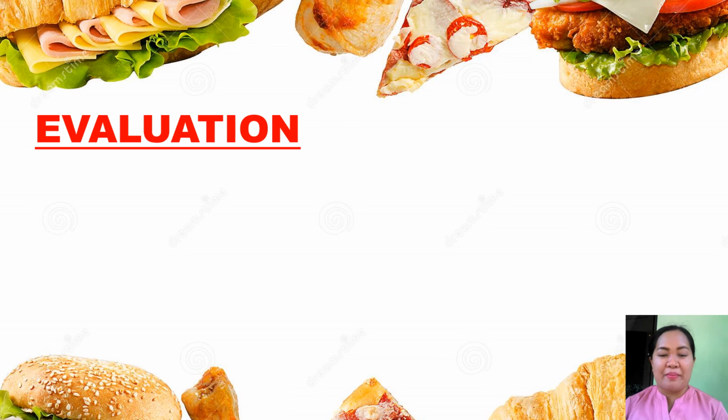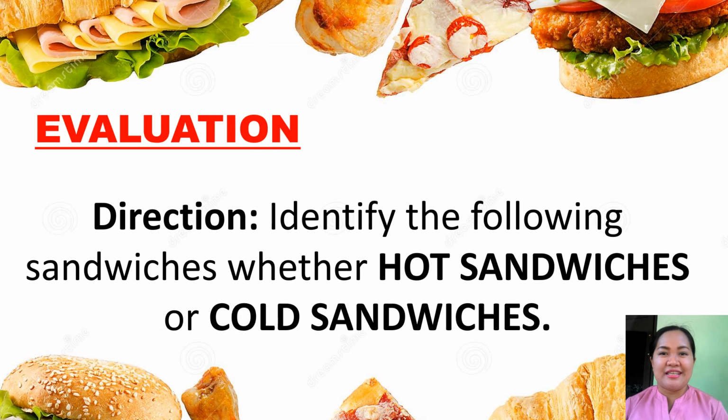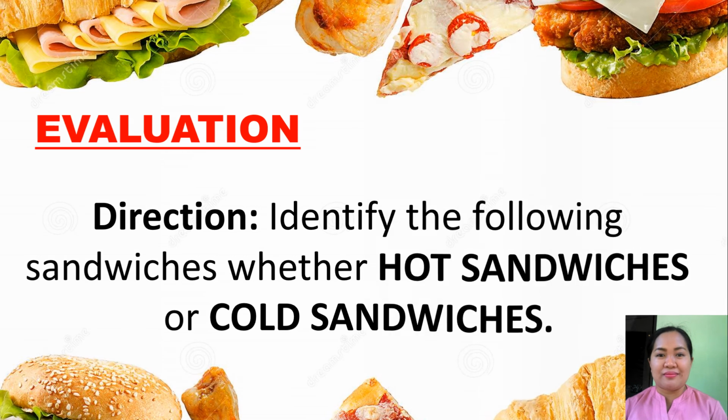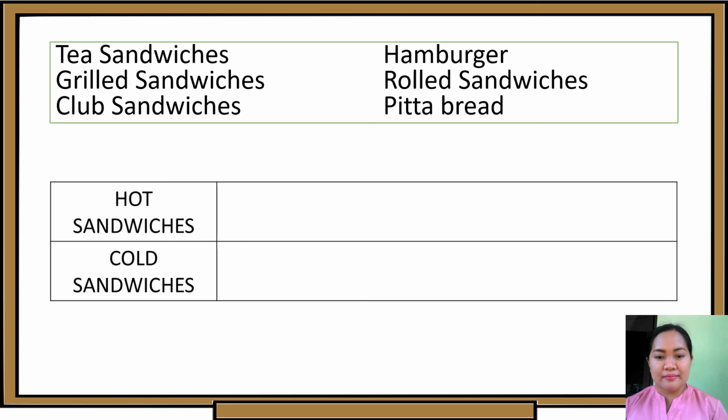I hope you got all the answers correctly. Congratulations, job well done. And I think you're now ready for a quiz. For our evaluation, please prepare a sheet of paper for your answers. What you're going to do is identify the following sandwiches, whether hot sandwich or cold sandwich. The box above contains examples of sandwiches, and you're going to classify them, whether it is hot or cold sandwich, and write your answer on the table.